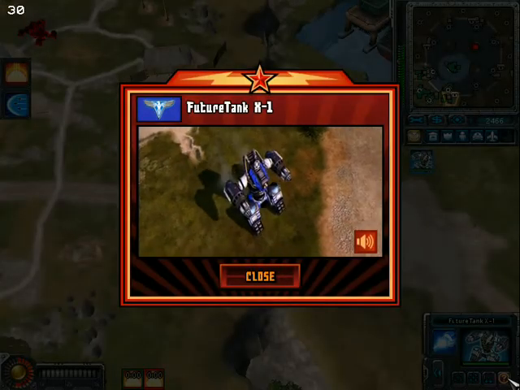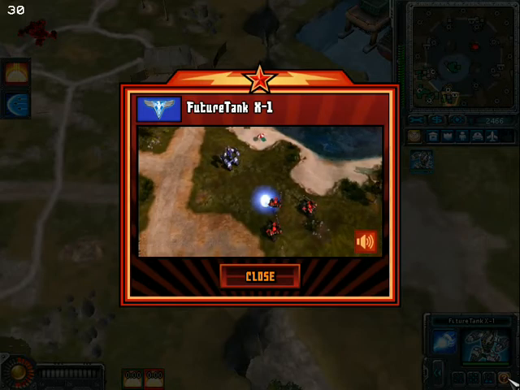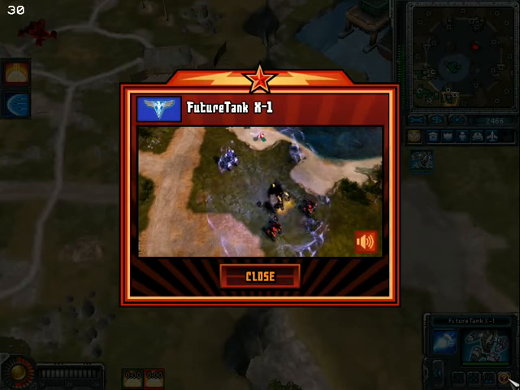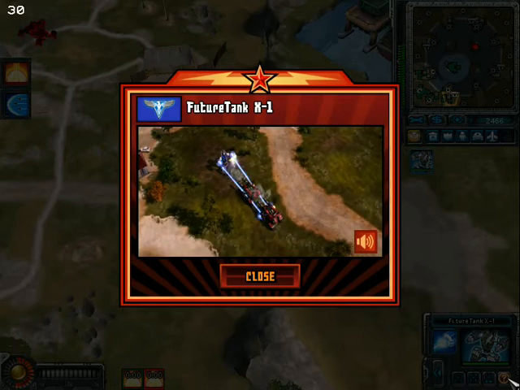Future Tank X1s are heavily armored computer controlled combat vehicles that are virtually unmatched on the ground. Their experimental cannons can easily cut through even the toughest army, while their riot beam special weapon lets them turn the tables on enemies attacking in mass.